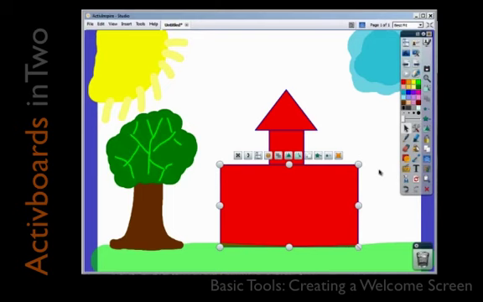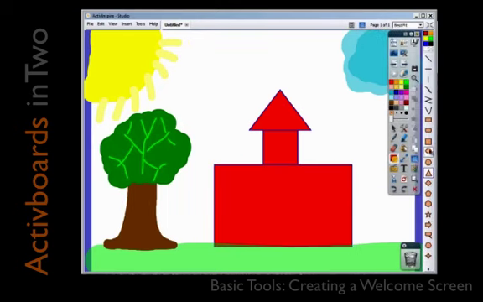To add some details to the schoolhouse, I'm going to go back to the Shapes menu. Choose the rectangle this time with a white fill. I'm going to create a door by clicking and holding where I want the upper left-hand corner of the door to start and dragging diagonally out. Without switching tools or preferences, I'm going to do the same for a window right next to the door.